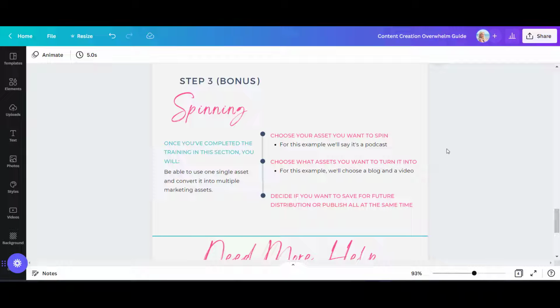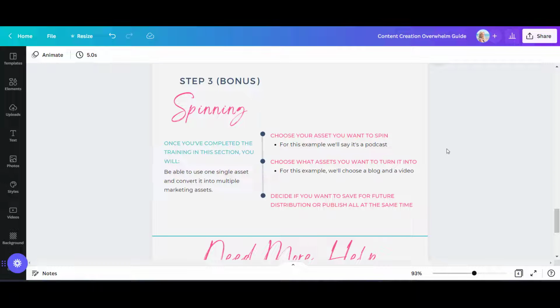But then you can upload it to Headliner. And there's also, I forget some of the other tools that are out there, but there's other ones where you just search, how to convert a podcast into a video. You're going to find all kinds of stuff. I use Headliner. It's my favorite. It's easy. So you're going to convert it to a video and then you can upload it to YouTube and optimize it there.